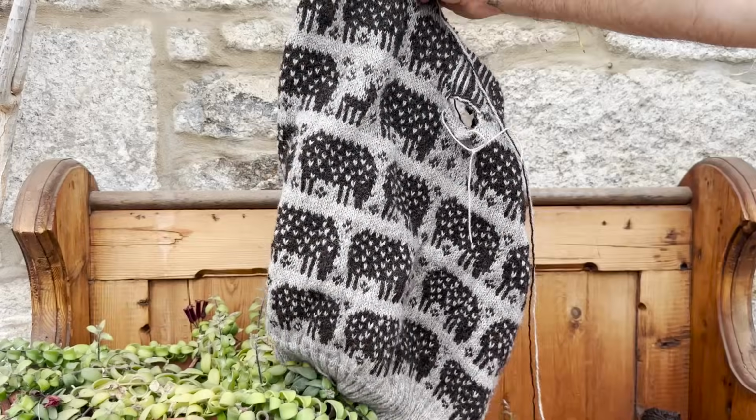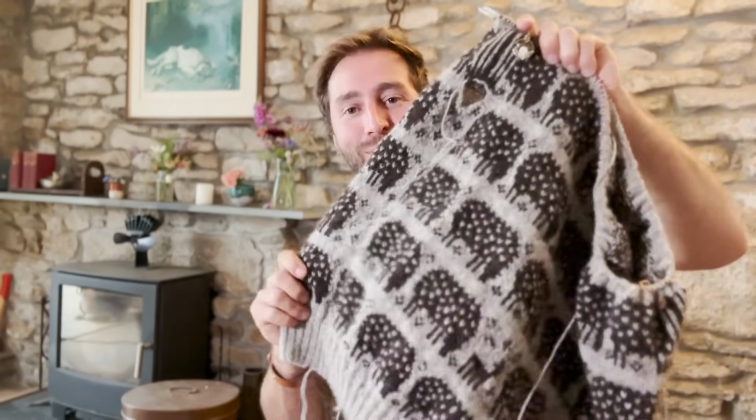But I'm very excited to have this done, and I can't wait for us all in the cowl to finish it. 2 of them that have been on the retreat before are also coming to my next retreat, and so we can all wear it together, so I will make sure I get a little video of us all wearing it together come this November. I think it's going to be very sweet to have this jumper knitted out of my sheep's wool, and it's got sheep on it, and I have dark coloured sheep, so I'm very pleased with this pattern. It seems very apt, and I'm very excited to have it done and to wear it.